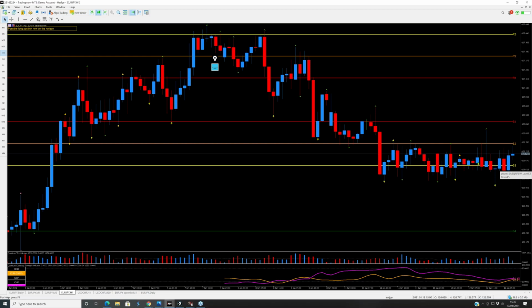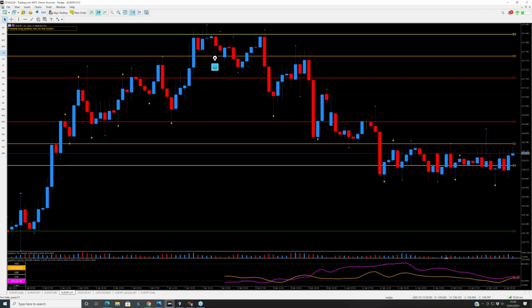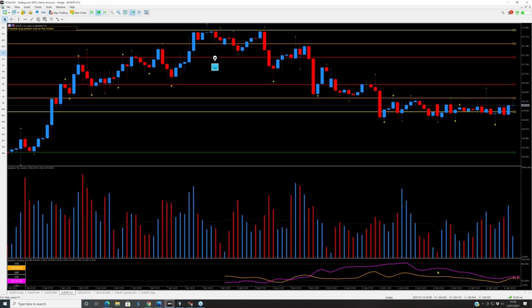And really, the longer this goes on in this fashion, it's either got to go above, it's got to get through the S2 or fall below the S3. And at the moment, those of you who are Forex orientated, we know it's not going anywhere because the lines of our currency strength indicator, each of these lines represents the currencies, they're going in the same direction. So it's in a congestion.